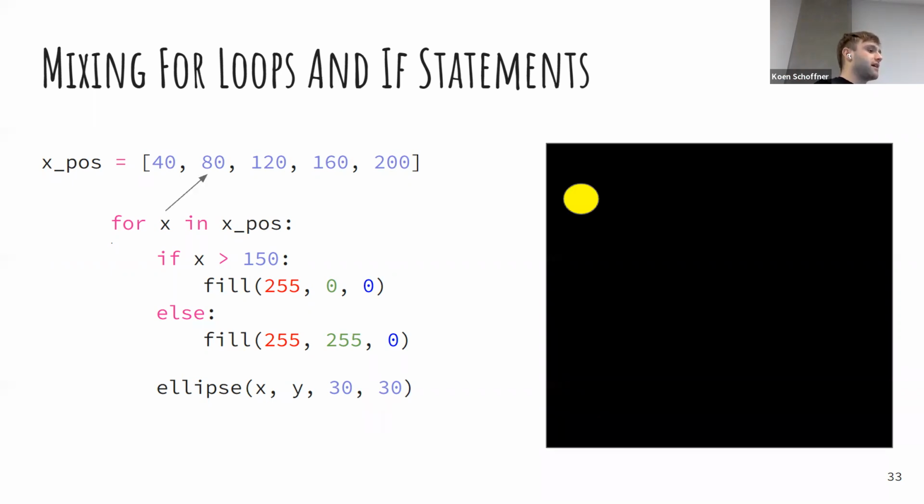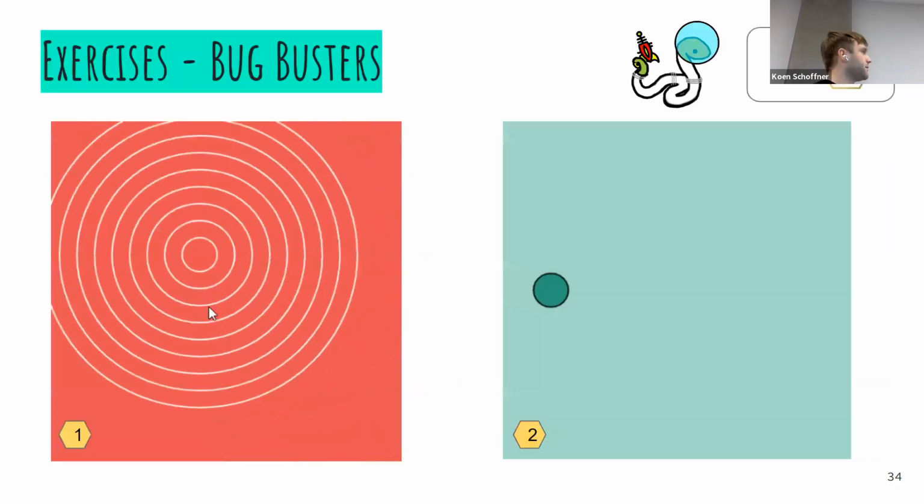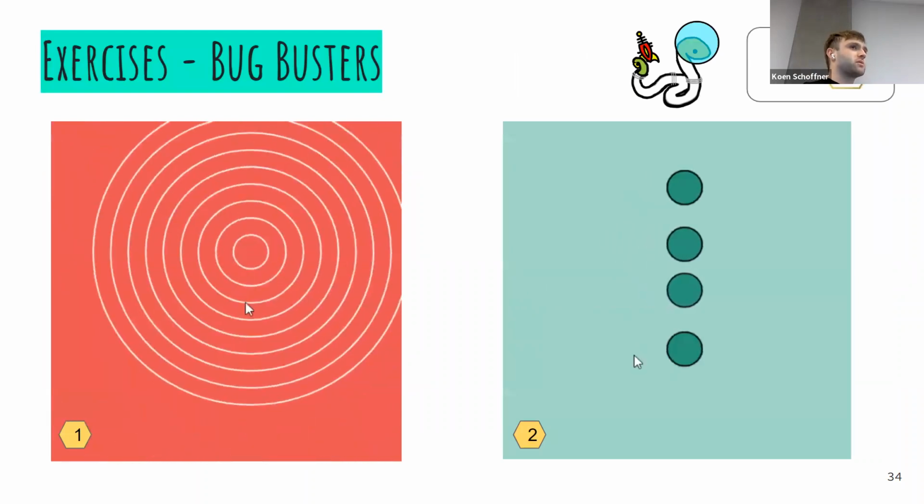and then it's going to loop through, right? Everything has been written. Now for when x is 80, we're going to go through. That if statement's not going to run because x is not greater than 150. Then we're going to go to the else, and then we're going to run the ellipse. Keep going. Oh, look, we hit 160. Hey, that if statement's going to run. That else statement is not going to run. There you go. Okay. So that pretty much sums it up for today.